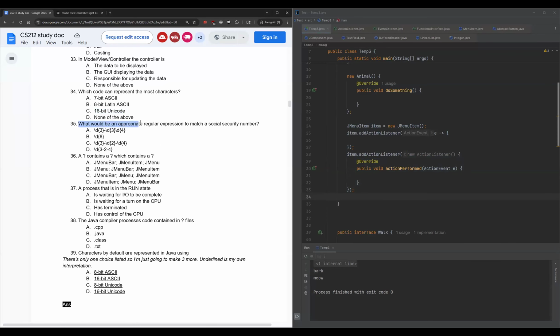Question 35. What would be an appropriate regular expression to match a social security number? So what is even the format of a social security number? Let me see. A social security number is formatted like this: XXXX dash XX, four more. So we have four, two, and four.